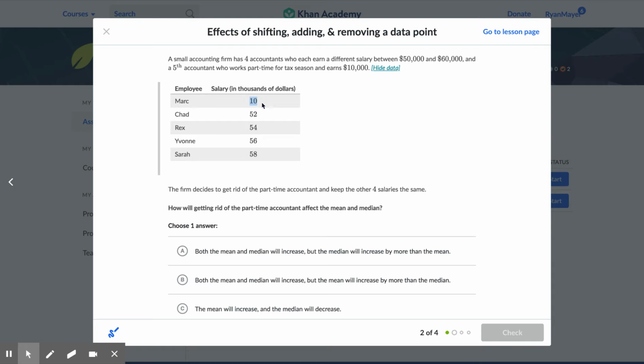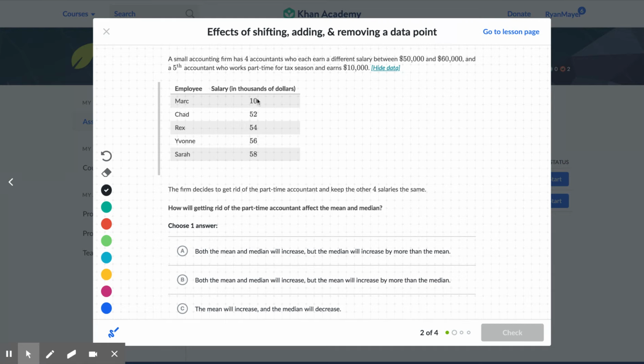So first thing, I would suggest find the median. Median is usually a little bit easier. With the median you're going to do, first we're going to figure out what was our median with the guy, with Mark. So I'm going to take that. If I meet in the middle, I got 54. Hey, 54 is my median. Okay.